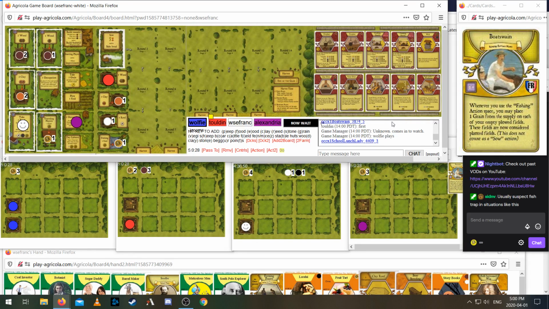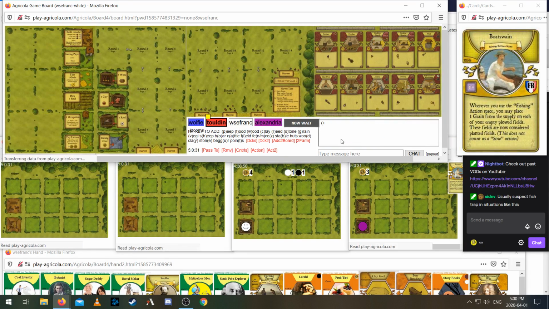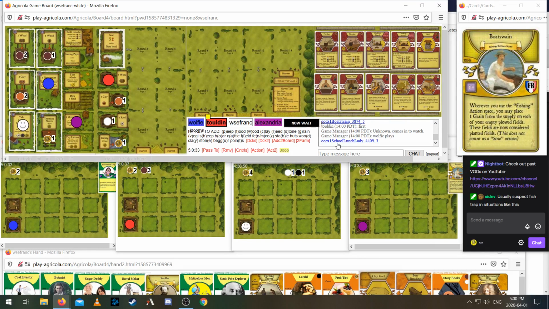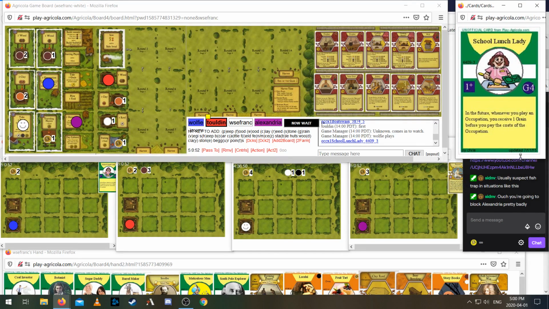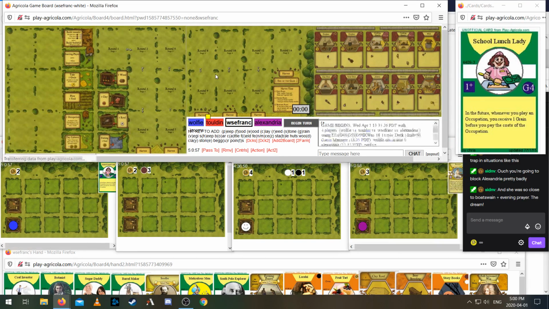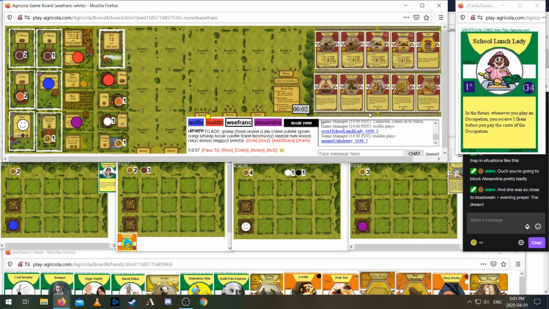Alexandria plays a Boston. So she's going to want to plow. Unfortunately, she's not going to. Fish Trap in a situation like this? Maybe. Yeah, plow twice and then play Lorelei. I mean, going for... Oh, man. And Wolfie plays School Lunch Lady. Okay. It's going to be difficult to get an oven. Ooh, Touldin just start-played Upholstery.